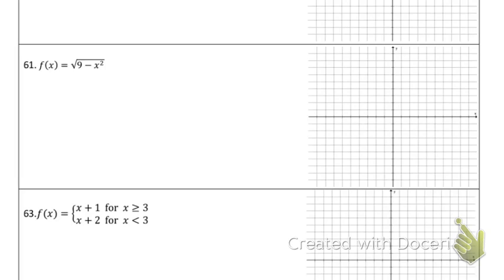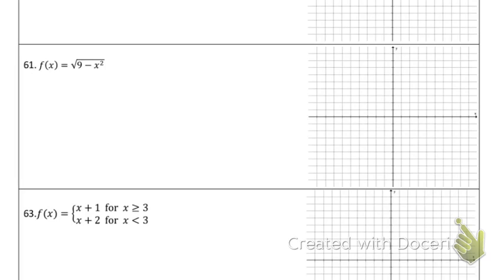First of all, this one is a semicircle. It is a semicircle, and I know it's a semicircle because I could have just plotted points, or I could have noticed that if I square both sides, I'd end up with y squared equals 9 minus x squared. Anytime you have an x squared and a y squared, it's a circle. But it's only half the circle because I don't have the positive or negative. If I had positive and negative, it'd be a full circle, but this is just the positive portion of it.